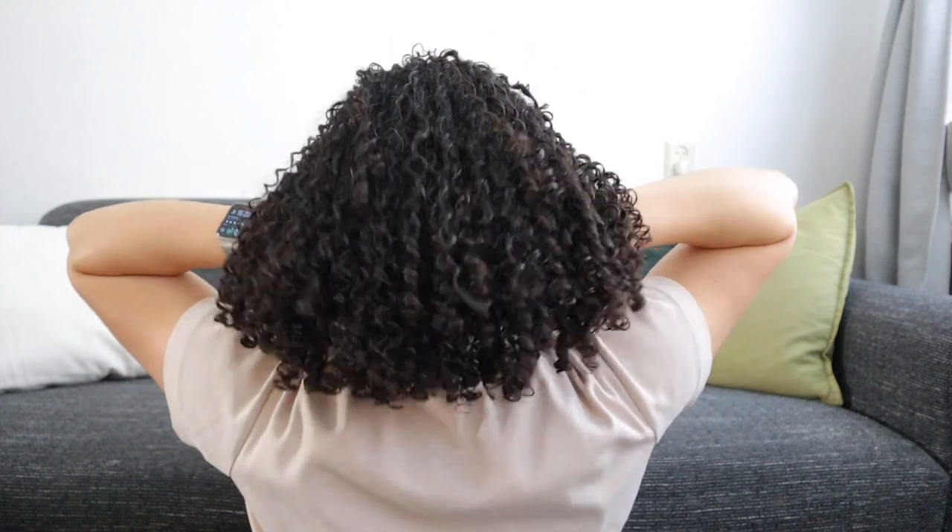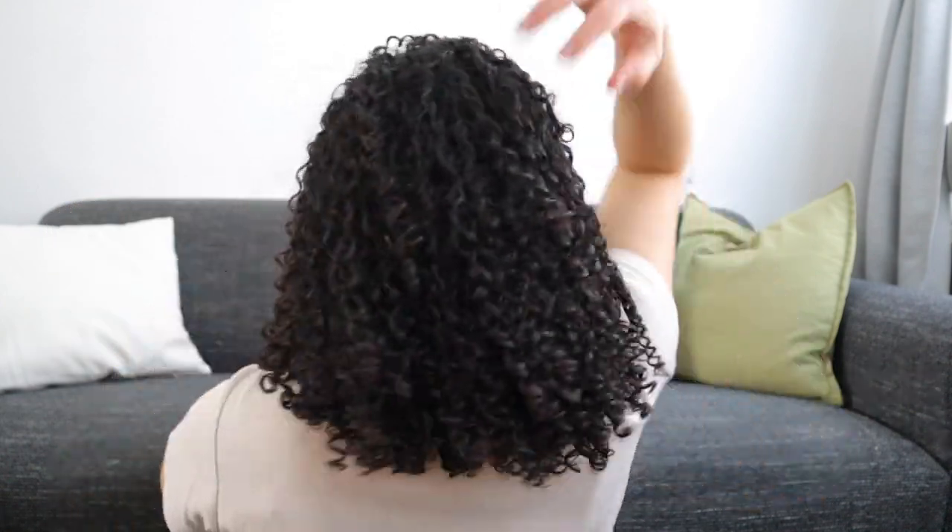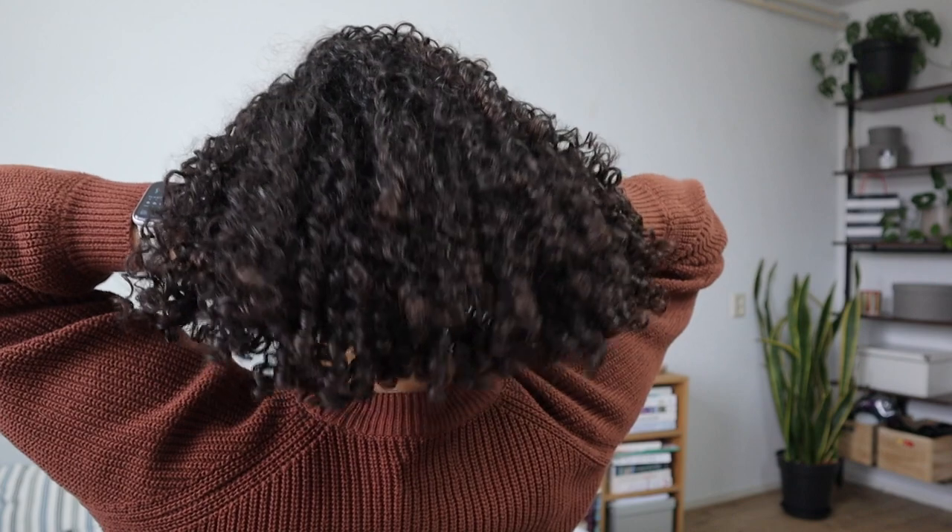After a few hours my hair was completely dry, and I wanted to show you guys the results in natural light. My hair is properly moisturized, shiny, juicy, and very defined. The next morning my hair is still a little flat, and throughout the week it's going to get bigger and a little frizzier. But with just these two products, my curls will last me a whole entire week with very minimal refreshing, very minimal water, and just a little bit of product.